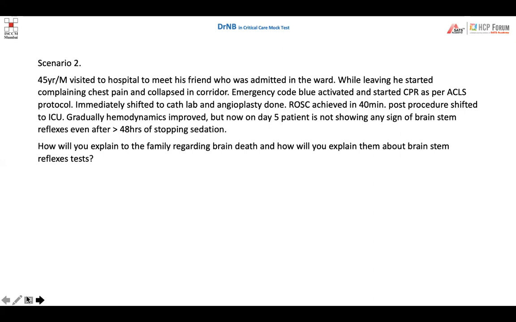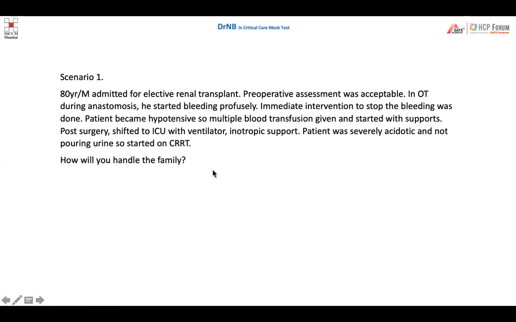How will you handle this family? So this family, because this patient is into a pre-renal failure for now, and the new kidney will probably start picking up once this acute episode is corrected. So the handling of the family would be giving them a prognosis that the prognosis overall would be good, as they were expecting a good outcome.